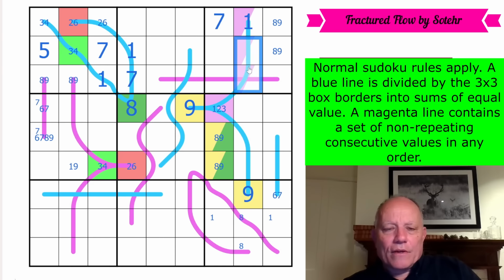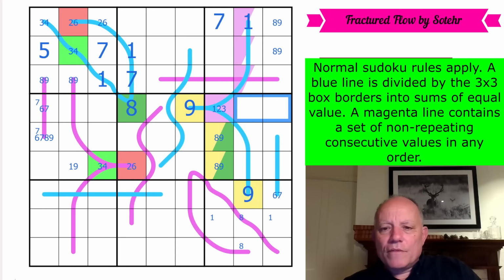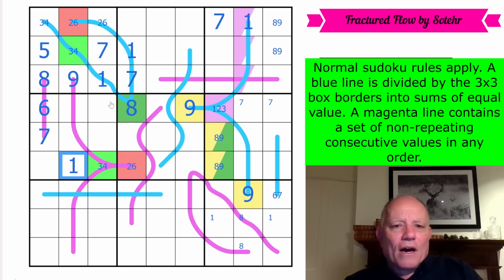Right. This is either a 3-5 or a 2-6 pair, not including the number 4. Is that interesting? No. Again, this is 1, 2, 3, 4, 5 or 1, 2, 3, 4, 6. It does not include the number 7, which is in one of these two cells in the box. And this digit has become a 6. And now this Renban it's on is 6, 7, 8. And that's a 9. And this is a 1.